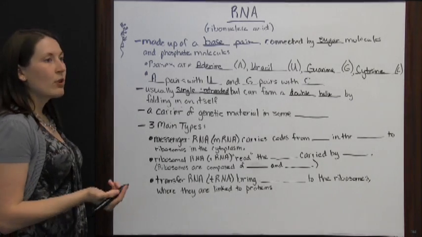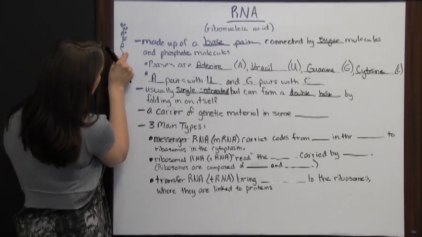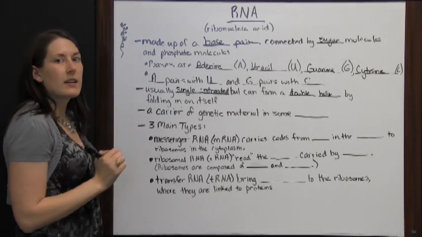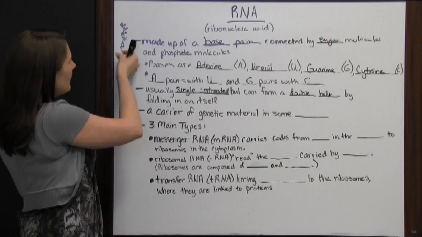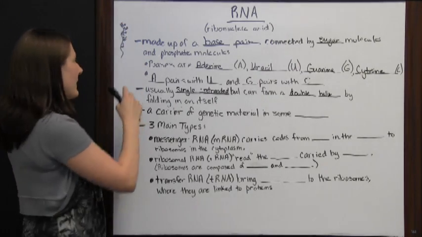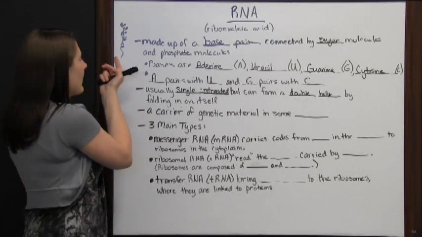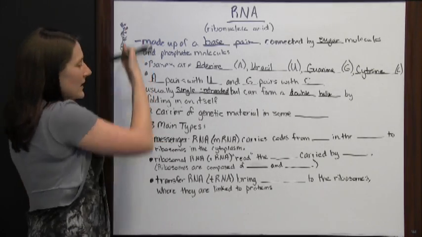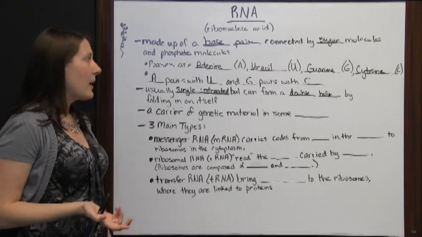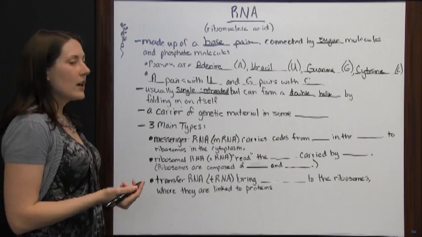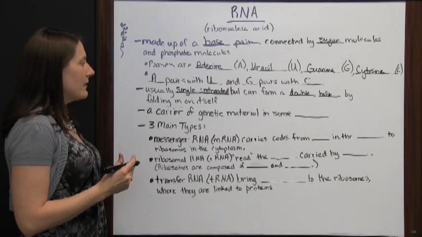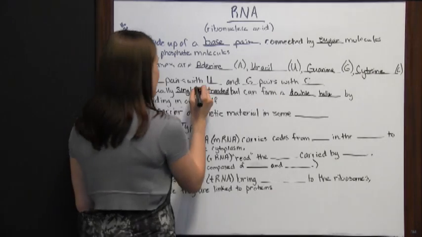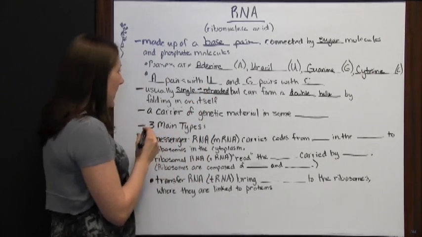Now, if the RNA was more complex, it may fold in on itself, and this could curve around and form a double helix by being tightly coiled and wrapped together, so that instead of having just one side of the ladder, it curved up and made the one side sandwich together and form into a double helix that way. But it's not going to be the same kind of pattern, the same structure as DNA is going to be.